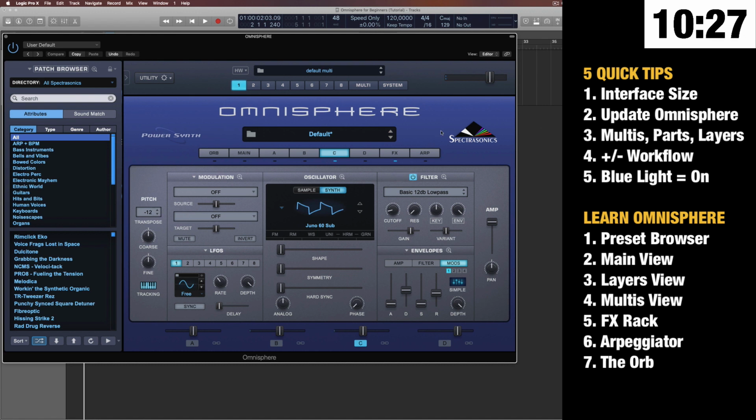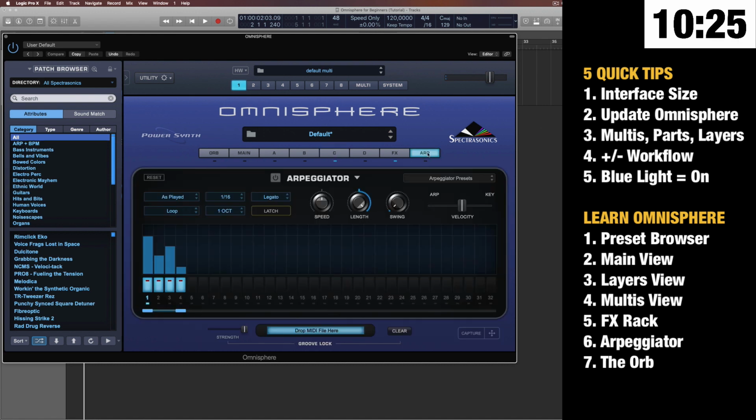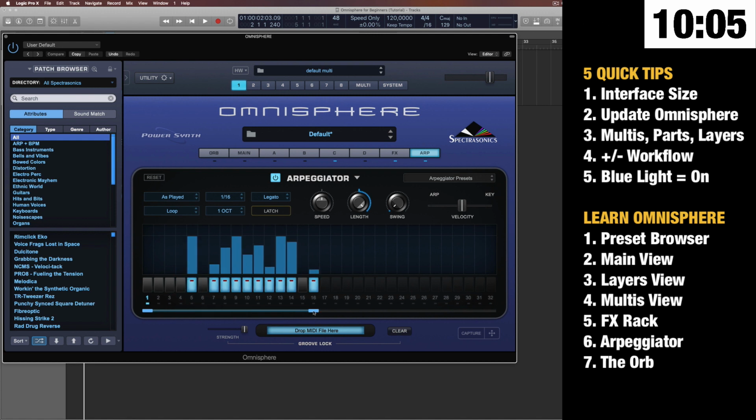Now let's go ahead, go to the arpeggiator. It's turned off. You can turn it on by this blue light here or this blue light on button here. So let's turn it on, and if I hold the note now, it plays an arpeggio. And the arpeggiator is so powerful because you can first set the sequence, how many notes in the sequence. So let's put it on 16th notes, and let's use let's say every other note, right, like that.